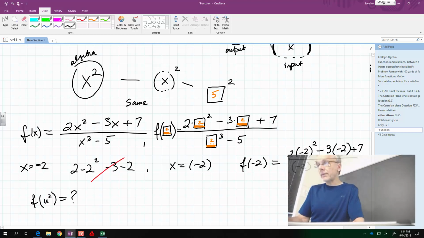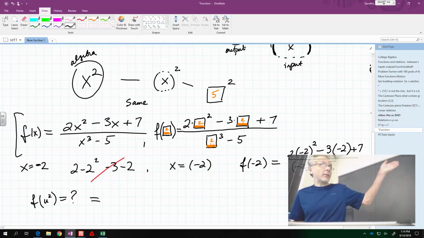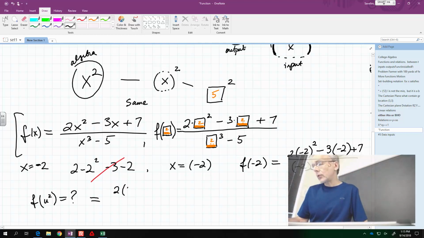Okay, so same function is this, and then you're supposed to compute f of u squared. Just understand first that it is entirely about, once again, substitutions. So it doesn't matter, you can substitute anything you want once you have a formula. Substitute it, and once again, be careful and use as many parentheses as possible. So I take either my formula, algebraic on the left or that diagram on the right, and replace each x with u squared in parentheses. Okay, so 2 u squared squared. See what I did? I replaced x with u squared in parentheses.